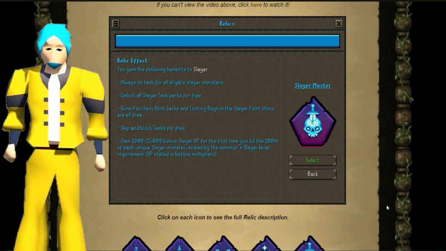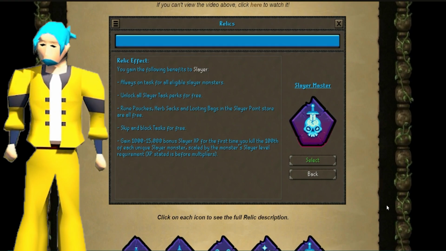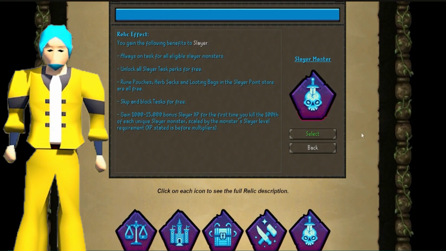So if you end up getting 15,000 Slayer experience times 5 times 8, 12, 16, that's actually gonna be pretty nuts. And you're gonna do Slayer anyway if you're gonna pick this relic. So it's really just giving you this passive Slayer boost. And this really begs the question, there's a lot of Slayer tasks that are like, kill birds, kill dogs. Does that mean that a good number of just random NPCs now count as Slayer tasks? You're running through Lumbridge, knock out a chicken, and then that's Slayer. These are all going to be so awesome, everybody.